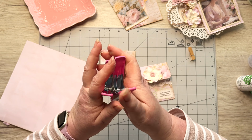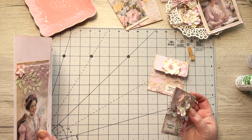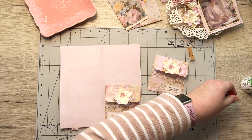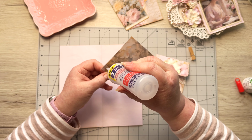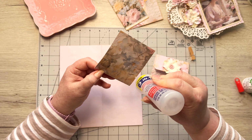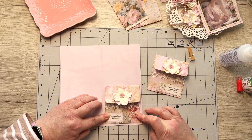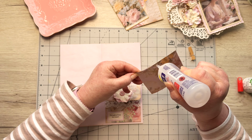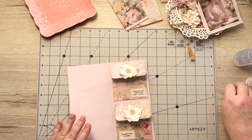Okay, so there we have those two done really quickly. And we're not using a closure on these. Just make sure you've got this the right way around, that you haven't got that upside down when you're moving things around. I know what I'm like. Right, so we want to then just take our pocket. I'm just going to take the whole of this fabric tack here because it's quick and easier for me to squeeze. Right, and then you want to just get that one over there. And then the other one just above it. And there we have it.